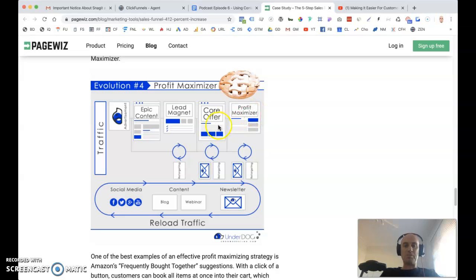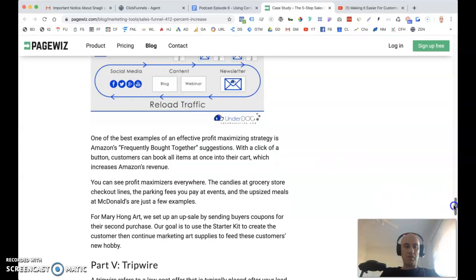And a percentage of people that end up purchasing this core offer will then also purchase the upsell. And once again, depending on where they have landed on these pages, they're sent appropriate emails and retargeting messages with the sole purpose of eventually getting them back to the order page to purchase. And also, I guess if they haven't purchased the OTO, then that would be offered to them again as well. So that was version 4.